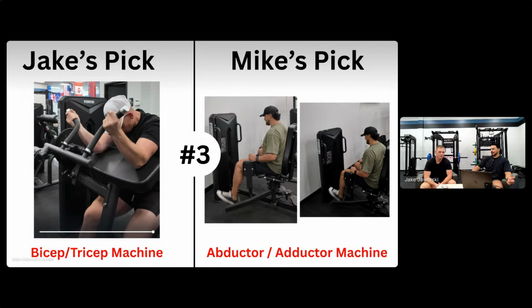Yeah, you went really high with this abductor. You didn't realize I put it in number 3. It just felt so right. I had not tried a machine like this in at least 10 years, maybe even longer. It felt uncomfortable for my vanity, having my legs flare in and out. But at the same time, it just felt so right. The feedback that my body was giving me was like, you should probably train these muscles more often. And the stretch felt good, so I ranked it high.